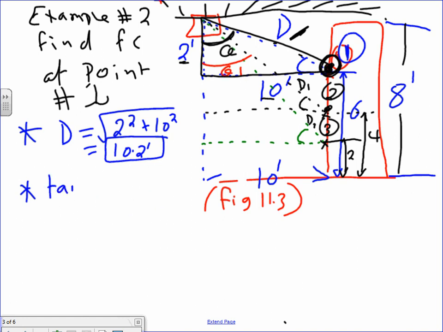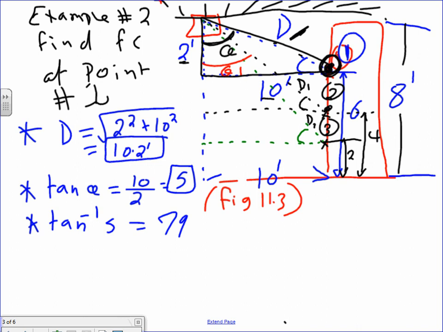So tan Q equal opposite over adjacent, 10 over 2, which is 5, right? That will give me my 5. Then, next step, guys, is to find tan inverse. Tan inverse 5 equal, from your calculator, Adam, tan inverse 5 should be 79 degrees. 79 degrees. Okay, first find the tan.